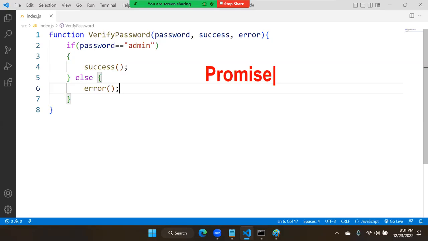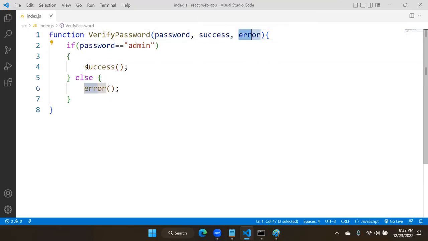Promise is separately written also, I will tell you about it. We write promise separately also, but this technique is called promise. Promise means you give one task, and the promise gives a guarantee that it is either fulfilled or rejected. If fulfilled, what is the result? If rejected, what is the result? Technically, the mechanism of giving functions and leaving them to the situation, one function if satisfied, another if not satisfied, is called callback.